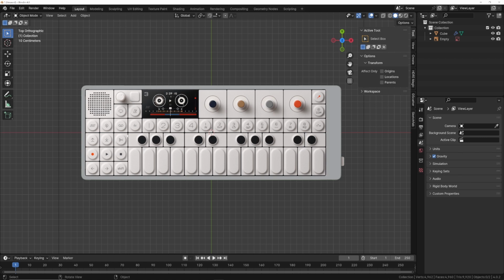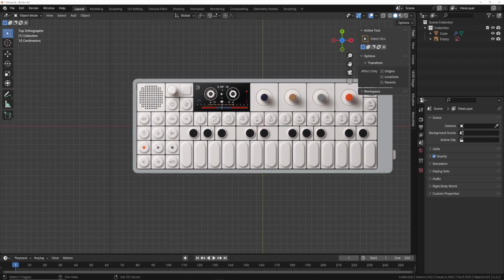There's 3 to 4 different shapes. There's these round buttons. There's these that have a little space, these long ones. There's this knob and square button here and the speaker, and then we'll get to these knobs and different things later. So the first thing we're going to do is model one of these little square buttons.